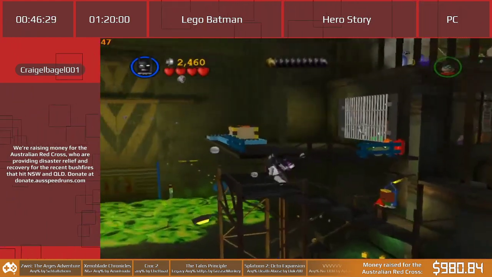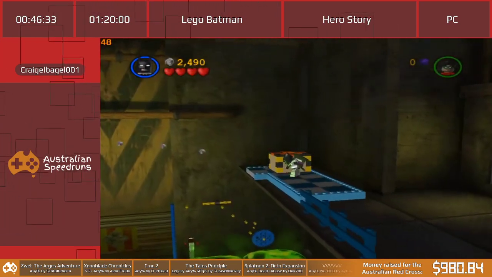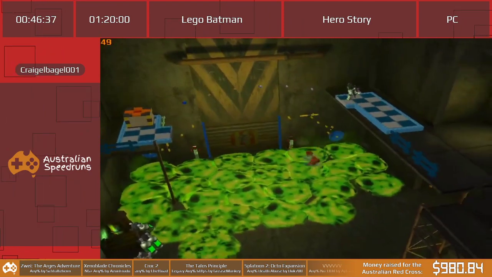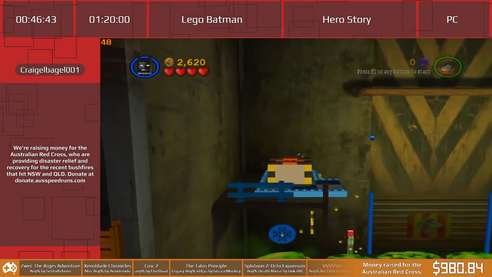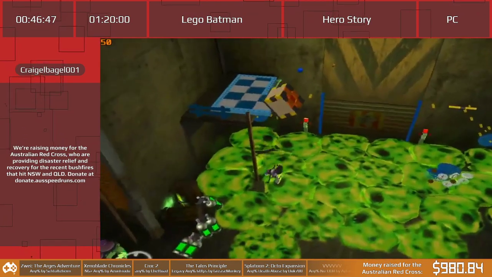Because we don't really need Batman over here. We actually do. I do this entire level just with Batman. Oh, I did say with Robin. Yeah, we do this entire level with Batman. So what we can do here is instead of having to clear this goop.